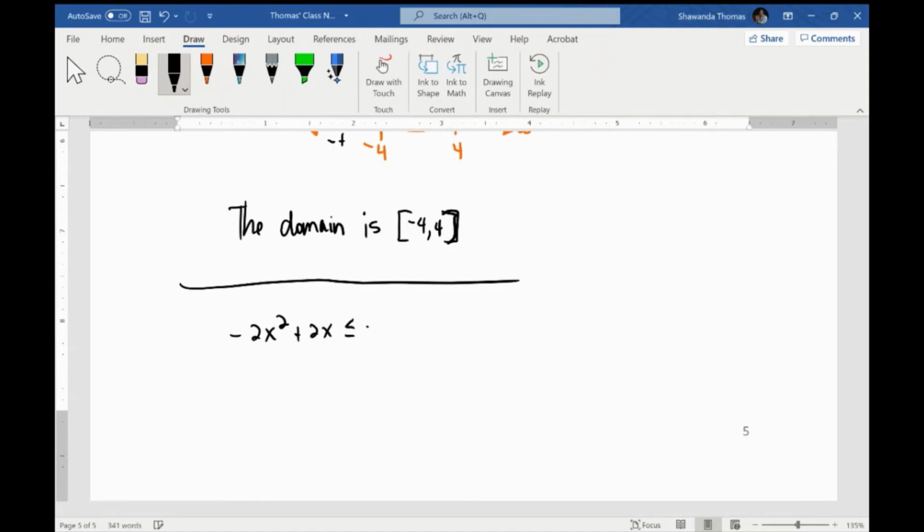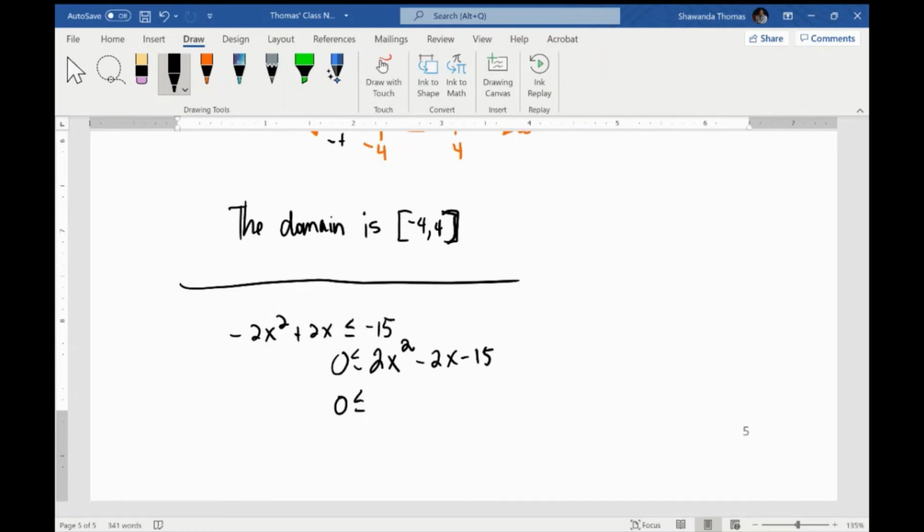-15. All right. So that's probably the same as, let me see, I'm going to take everything to the right because I want a positive leading coefficient. 2x squared minus 2x minus 15. All right. And then we want to factor it, but it doesn't factor, you say. That's what you're saying. It doesn't factor.